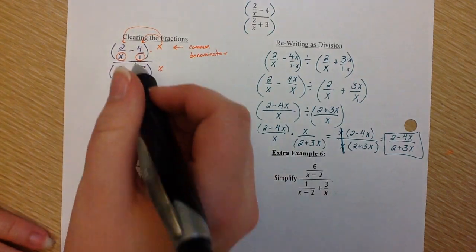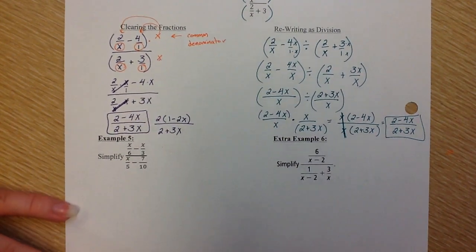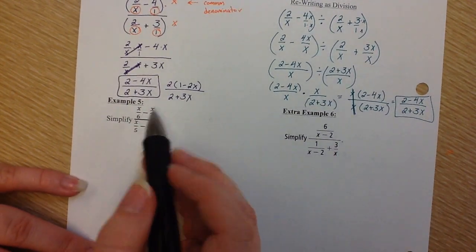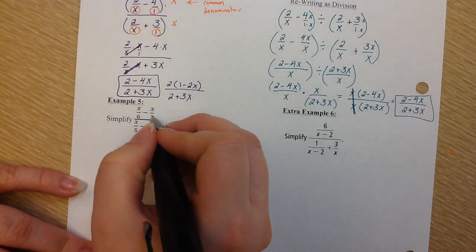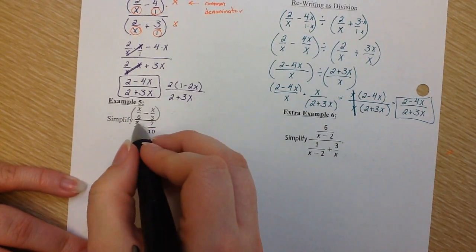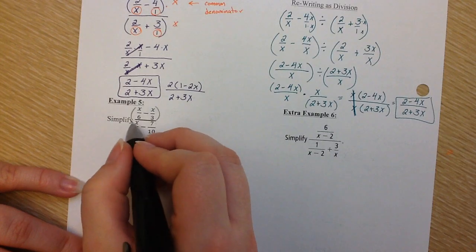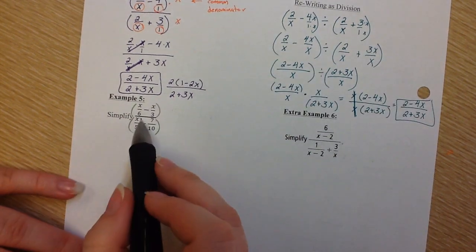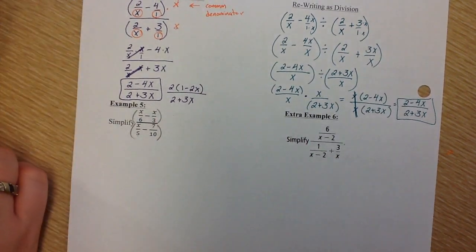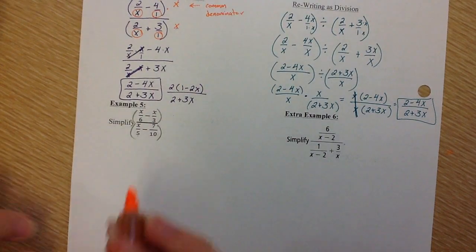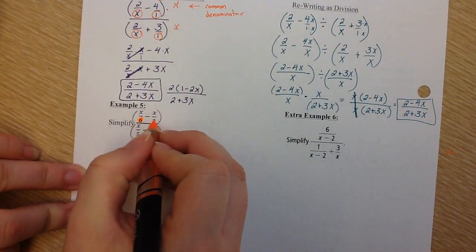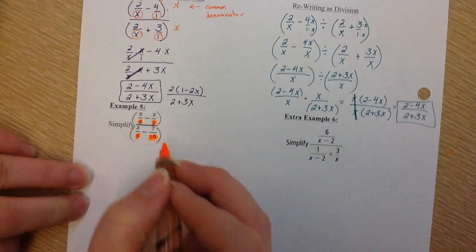Okay, I'm going to do both of these by clearing the fractions. Okay, so here is my numerator. I have x over 6 minus x over 3 divided by x over 5 minus 7 over 10. So the hard part would be getting a common denominator in this, because I want to get a common denominator between all of these little denominators, a 6, a 3, a 5, and a 10.